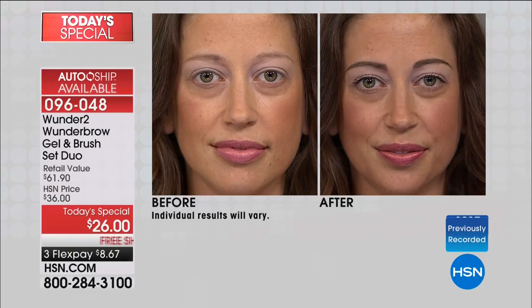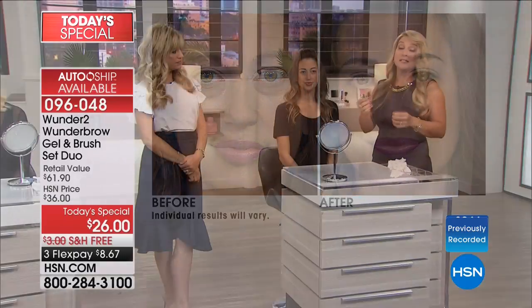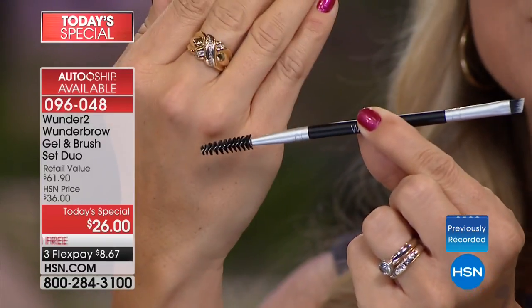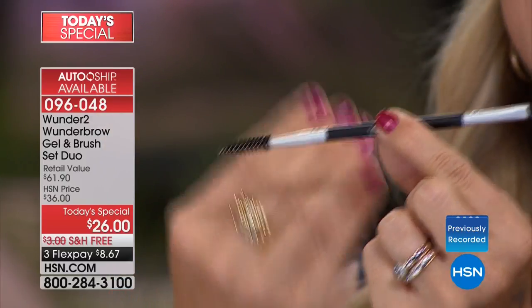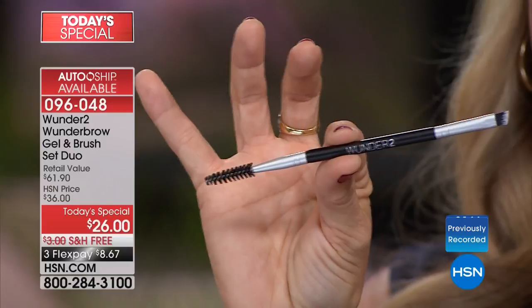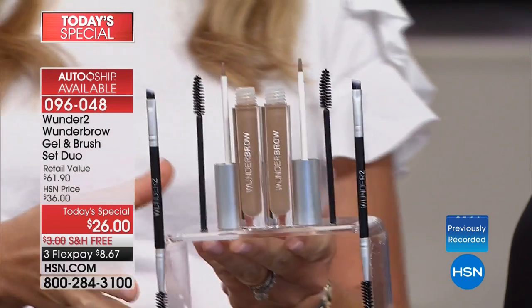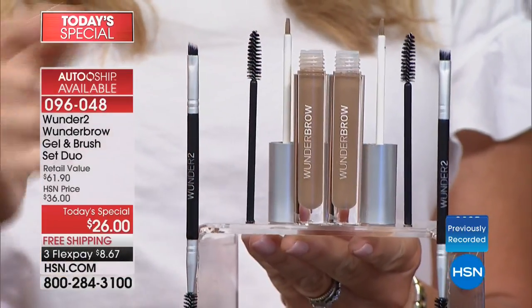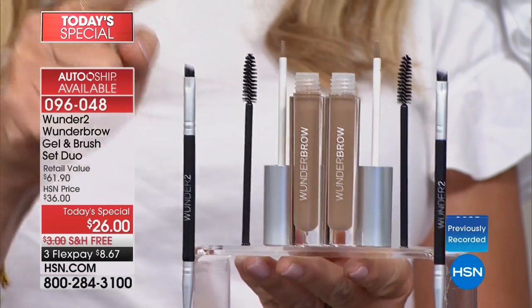We delivered that beautifully done angled brush — you could spend over this price just on brushes. This one includes a spoolie on the other end. We give you one — actually, we give you two. It's absolutely bananas. You can contour your brow the way you want it, build it up. If you put Wonder Brow on in the morning, you can add more in the evening if you want to amp it up. You get two of the brushes and two of the Wonder Brows — that's $22 each, $44 total.